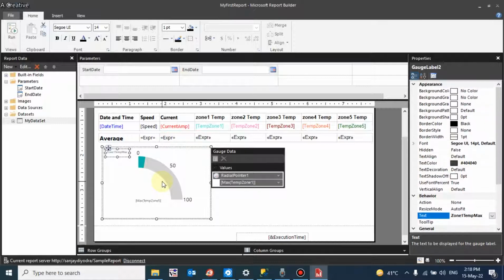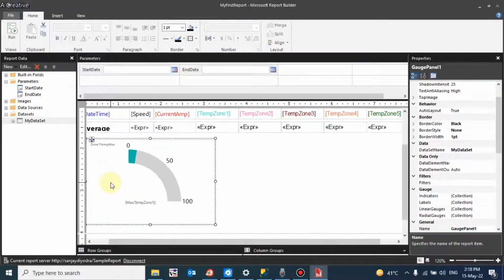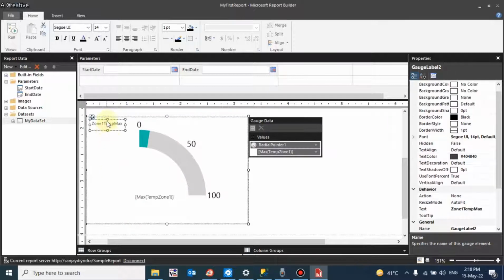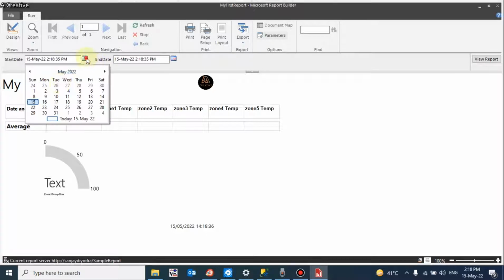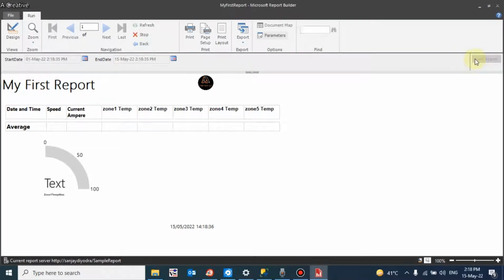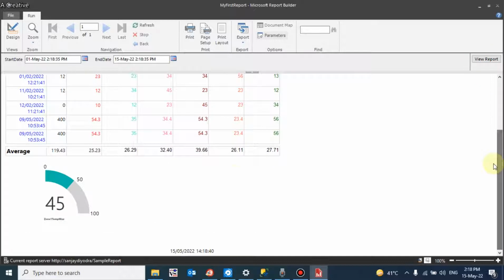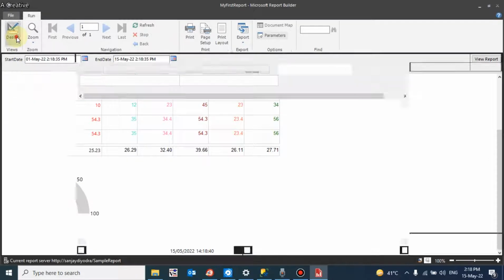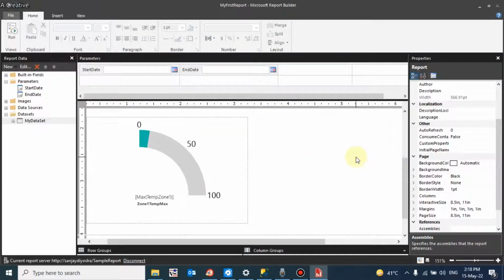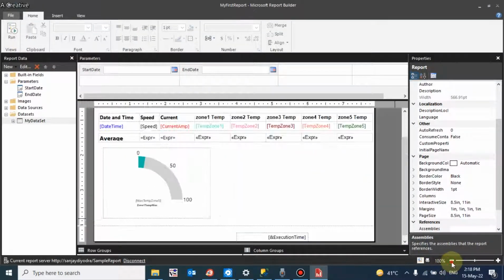Okay, so just keep zooming because we want to select only this field and place it here. Keep it bold, increase the font size and run the report. See, now it's showing in proper order. Now we'll copy this for every temperature zone.